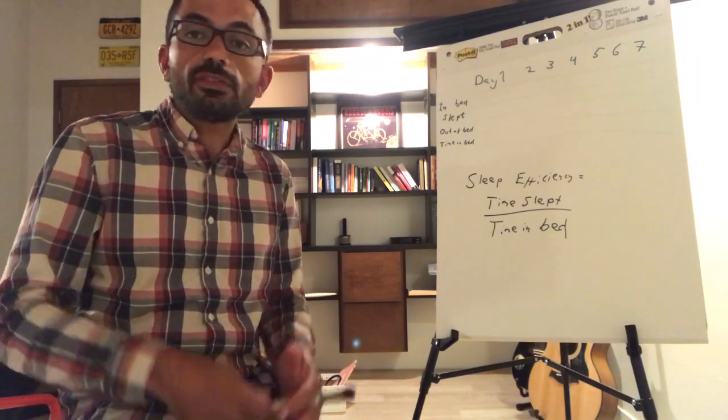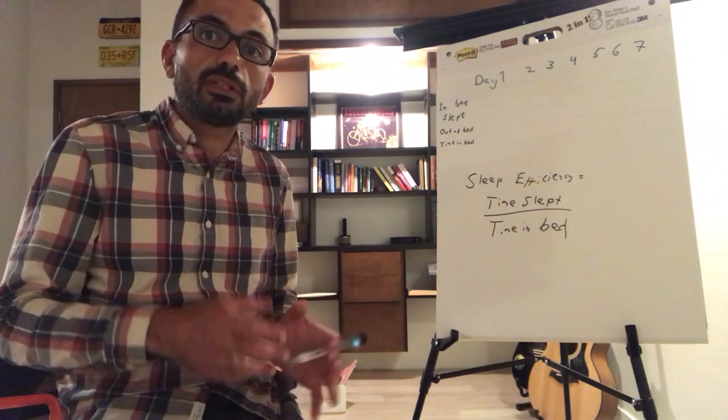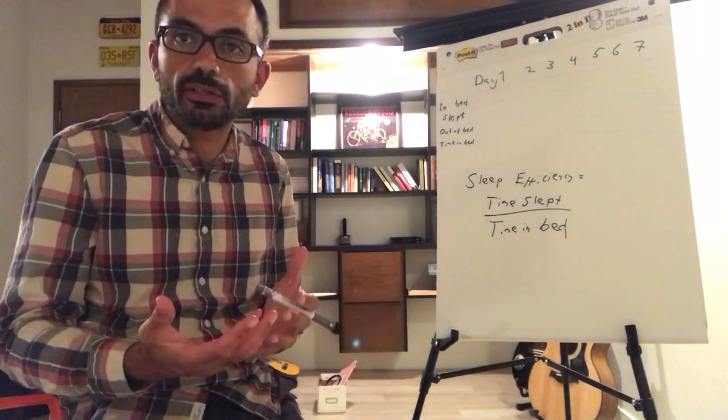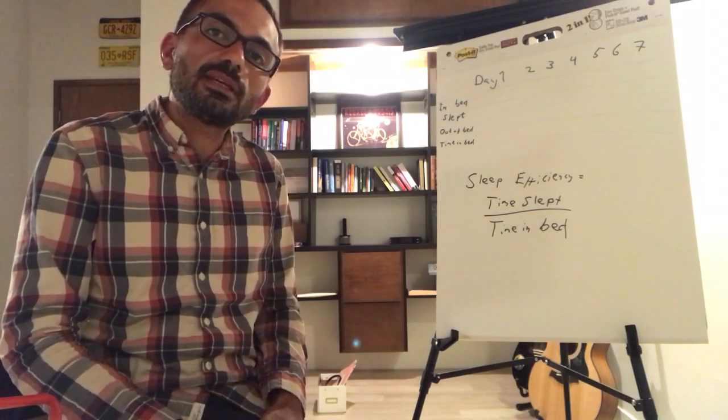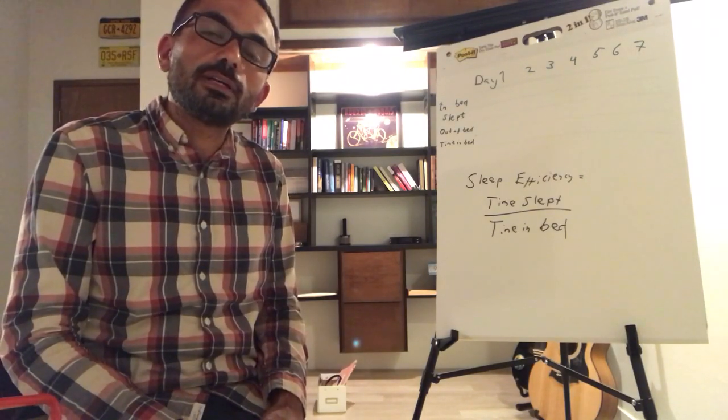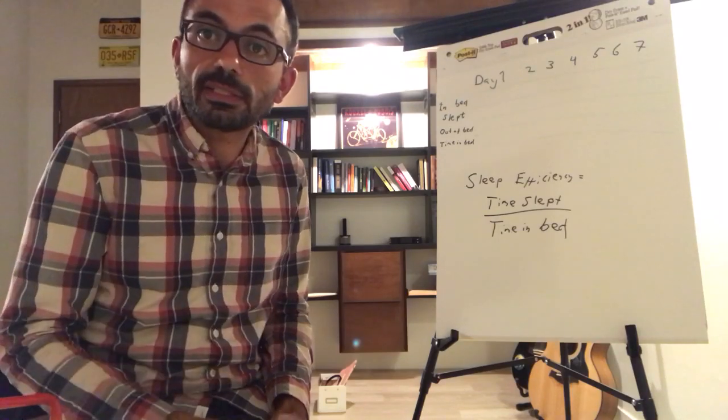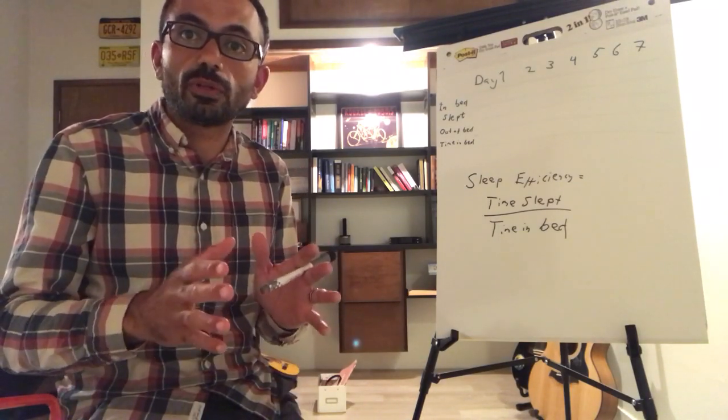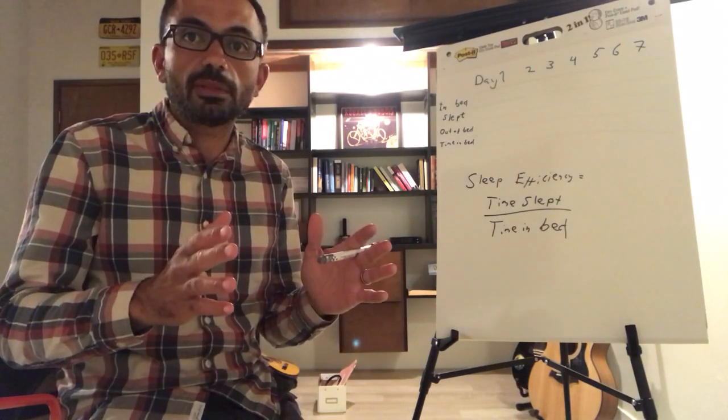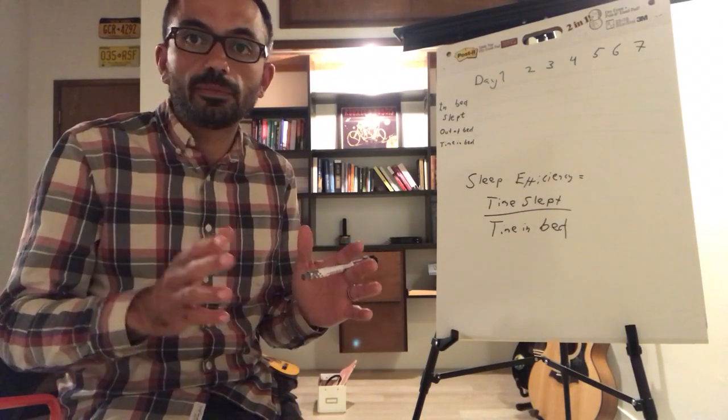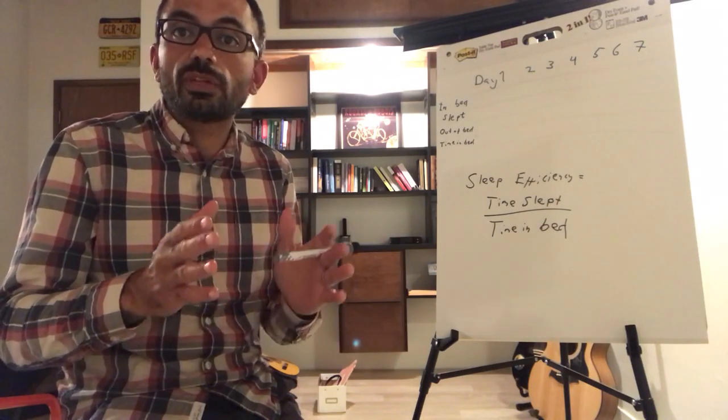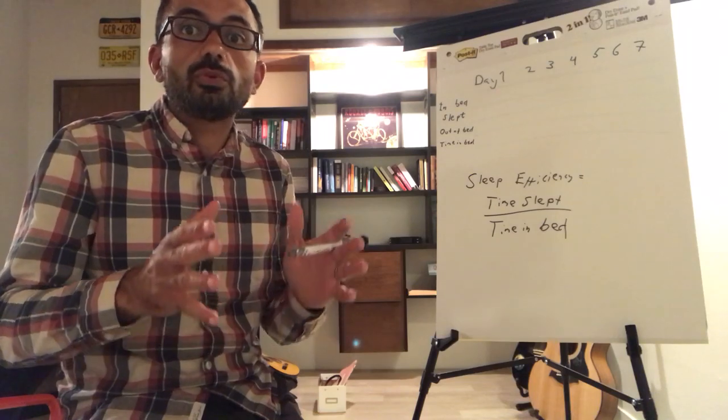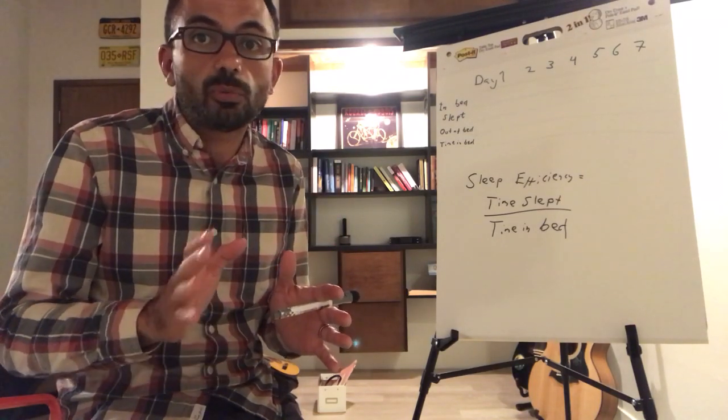Now let's say that you feel that if you got seven hours of good quality sleep, you would feel pretty good. And let's say that you think that getting out of bed at 6 a.m. is a convenient time for you. Then what you should do is the following: starting with those seven hours of sleep that you think you need, subtract one hour. So for the next two weeks, I recommend that you spend about six hours in bed, not more.